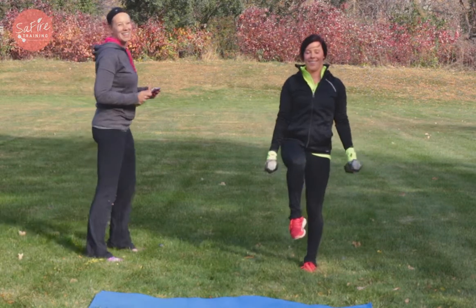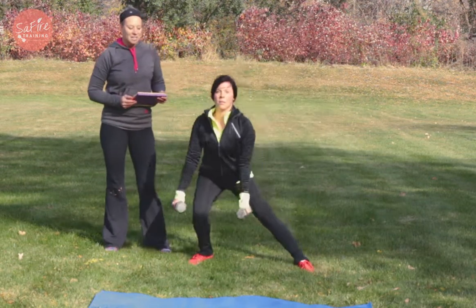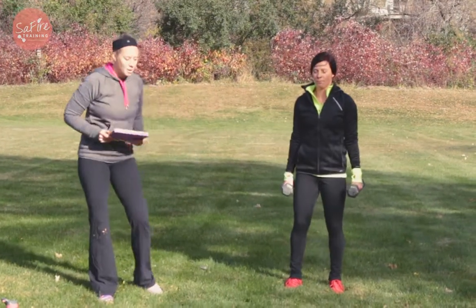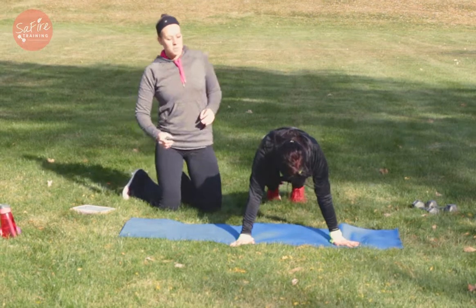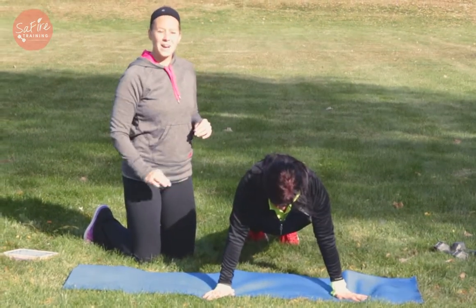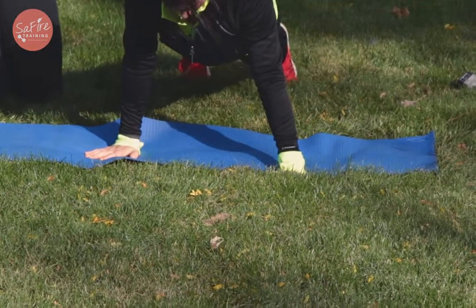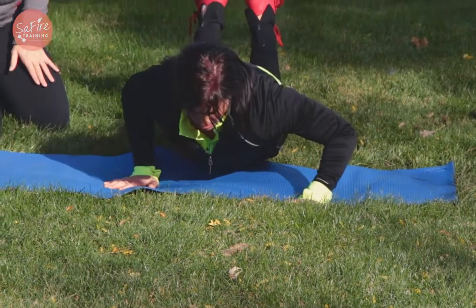The main thing to look for on that side lunge is that hips are back, heel and knee are in alignment, so that knee doesn't go past the toe. Our superset with this is a staggered stance push-up. Once you finish your 12, you're back down to the ground. One hand is slightly in front of the other — you're doing six with your right hand in front, then you'll switch hands and do six with your left hand in front. If on your toes is too hard, you can always do it from the knees. The main thing is that lower back doesn't sink too much and your abs are engaged.